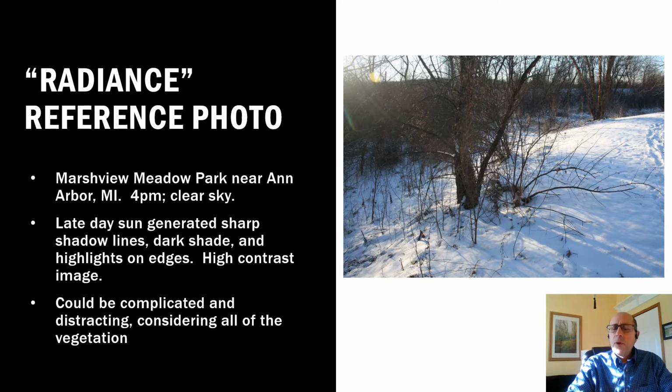So when we look at this photo, it was late in the day, about 4 p.m. Sky was clear, very bright because the snow was on the ground and it was reflecting so much sunlight. In this particular photo, the late day sun generated really sharp shadow lines of the trees and the shrubs. The dark shade was very dark, and you've got to watch out for photos because they could actually be black in the shade. And the highlights were really strong on the edges of the trees and at certain points of the sunlight within the shadows.